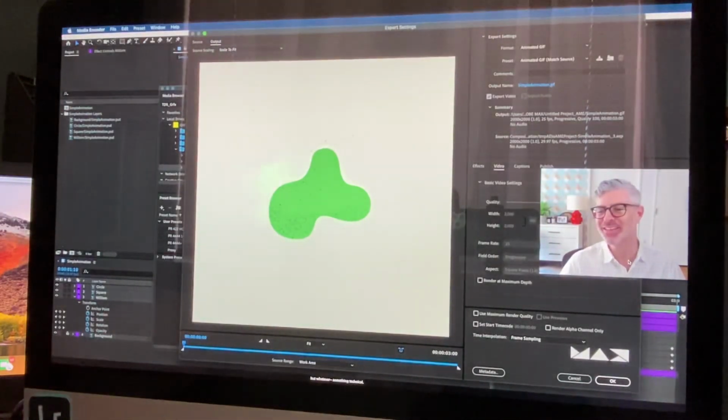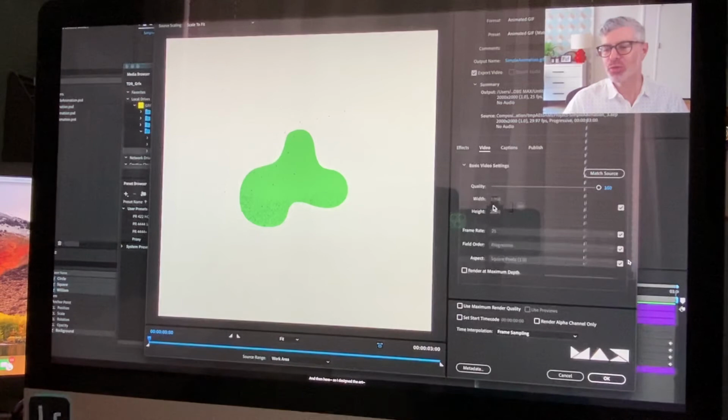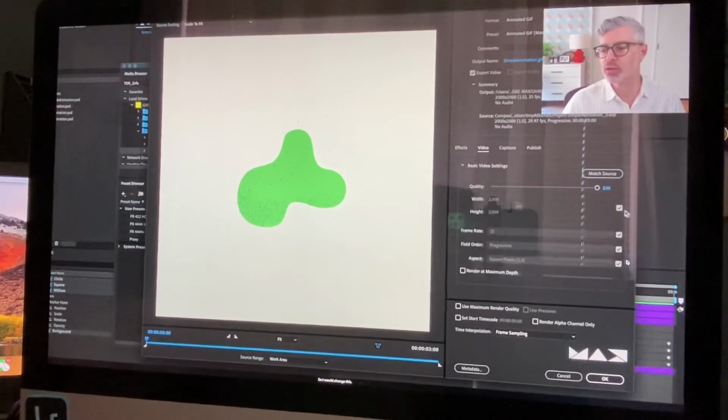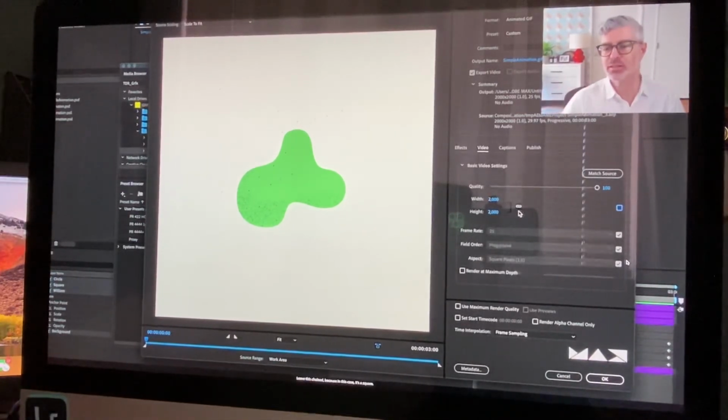Something technical. And then here, okay, so I designed the art, and I believe Sarah Beth designed her illustration the same way, bigger than necessary. It's just what you do, okay? So I made it 2000 by 2000, but if I want to make this in Instagram, for example, I want it to be 1080 by 1080 square. That's optimal for Instagram. So I would change this. I would uncheck this, okay? Leave this chain, because in this case it's a square, and I would just set this to 1080, okay?